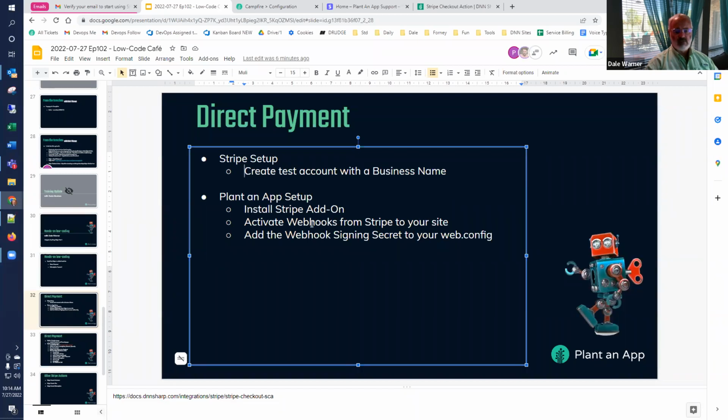We need to get Webhooks set up to go to Stripe, and Stripe to our site, and Webhook Signing Secret. So the underlying idea is that when we do a payment on Stripe, it's going to collect funds for us. The user actually traverses from our site out to Stripe.